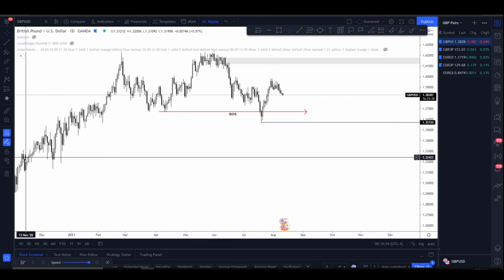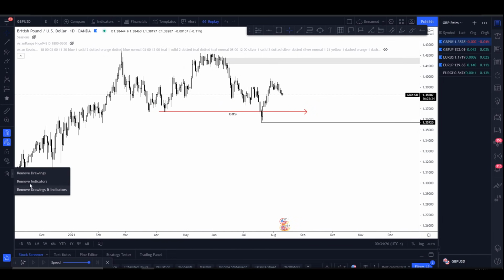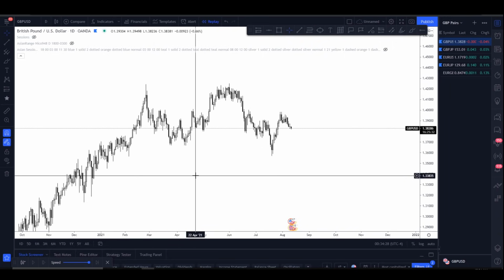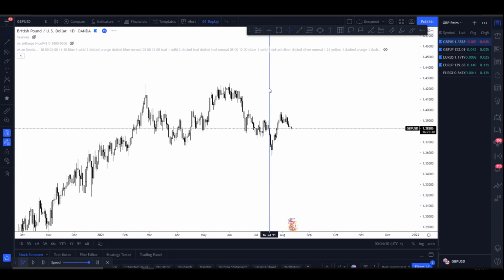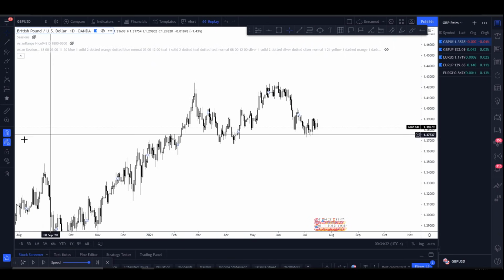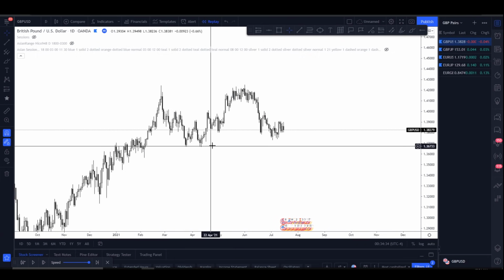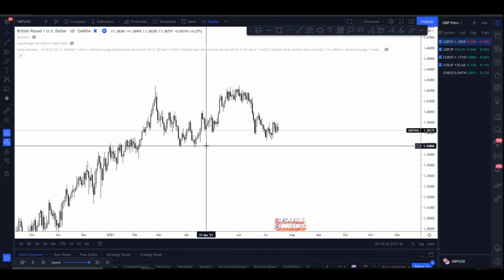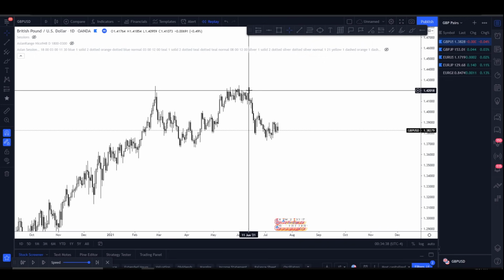From a swing trading perspective, let's delete everything, right? Boom, delete everything right here. Let's go back to replay mode all the way over here. What would you do first? Well, it's simple. Read the story. We have to read the story of what the trend is telling us. What is the trend? That's number one.